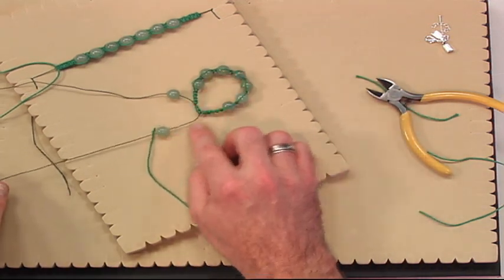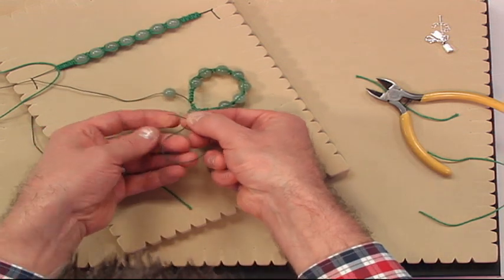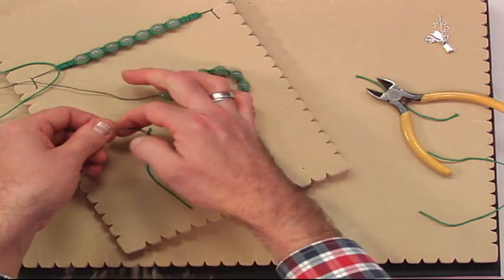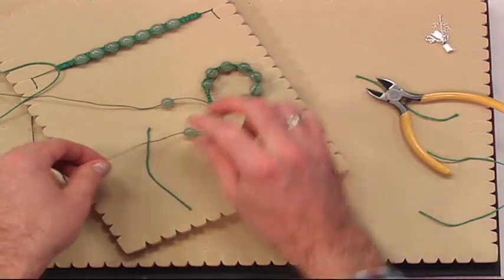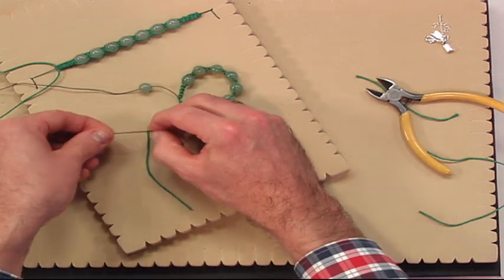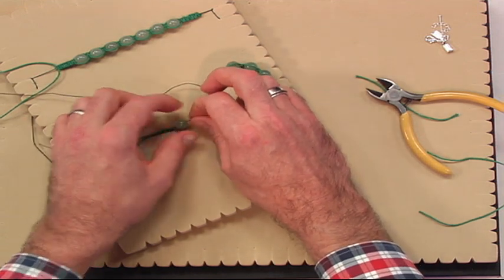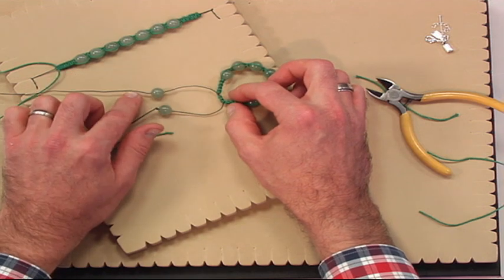I tend to do mine by about an inch, inch and a half. And you would just tie a simple overhand knot. Just draw it up to the length of the toggle that you want. So pop it down to there, and just do another knot on top of that one, because we don't want the knot slipping through the gemstone. Like so. And then you have your little toggle. And then you would repeat the same on the other side, so you have 2 equal length toggles, both with a knot.